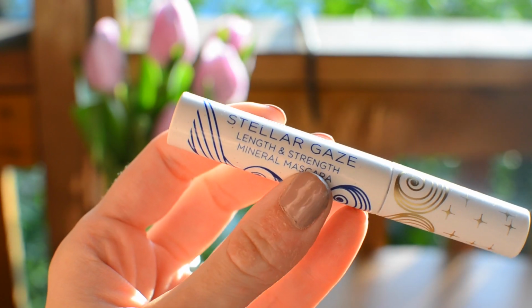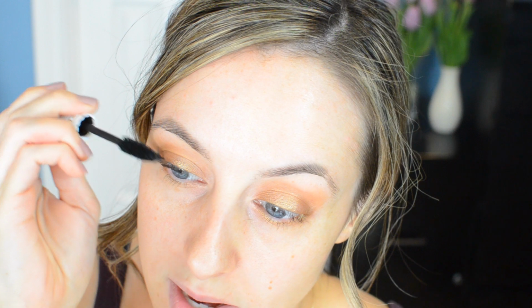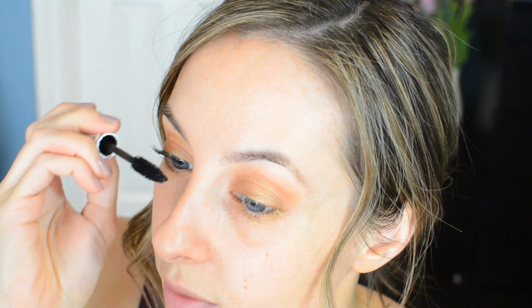So we've got our eyes tucked away, and I'm gonna add in some mascara. I've been using the Pacifica Stellar Days Length and Strength Mineral Mascara. I've been using this for at least the past month now, and I am noticing a big difference in the strength. And actually I've noticed growth in my lashes, and it seems like I don't really have lashes falling out anymore. It's super simple to remove, and so I think that might be part of it. But then also they've just grown a lot in length, which I really appreciate. And then a little bit on my bottom lashes. Can't leave those babies out.